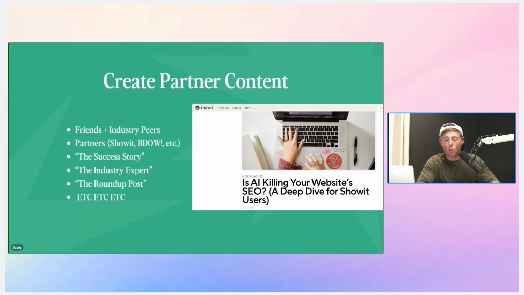If you don't have a lot of traffic yet, one of the best strategies is to create partner content. There are a number of tactics within this strategy, but this is a way to get you in front of new audiences. These are great tactics even if you have a big audience and you want to get in front of new audiences. You probably have friends in the industry or complementary industries. Everybody is in an industry where there are other products and services that they can benefit from. For instance, as a website designer, Krista benefits from people also working with talented copywriters.